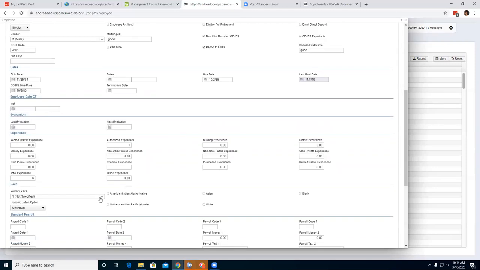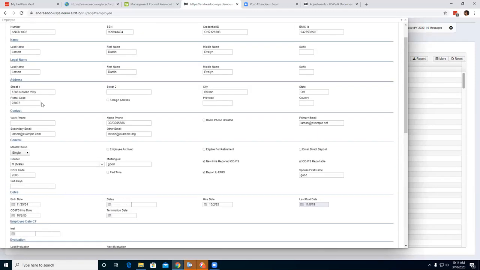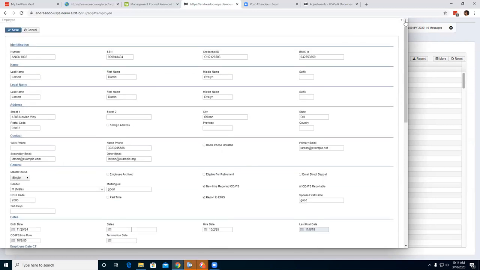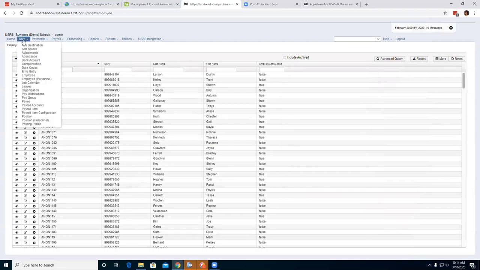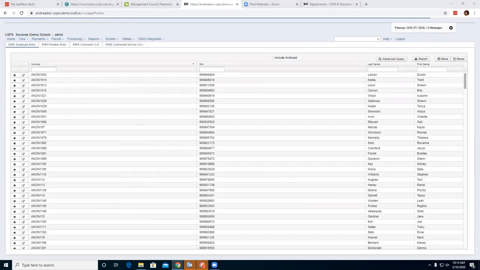But you can create any field for employee options or add to any of these employee options. If the district wants to see more information for addresses, they can add an address group in that date codes and add the name of it and it will show. Okay. So that can come in pretty handy if they want to keep track of more stuff. Okay.